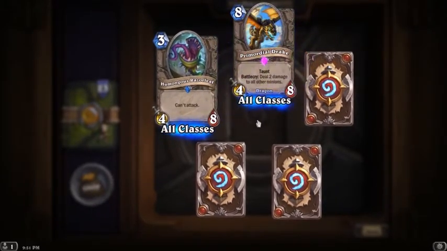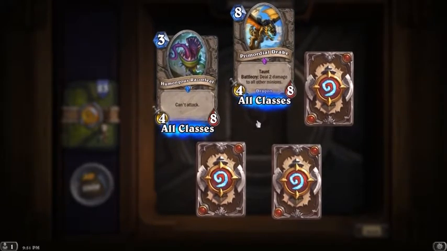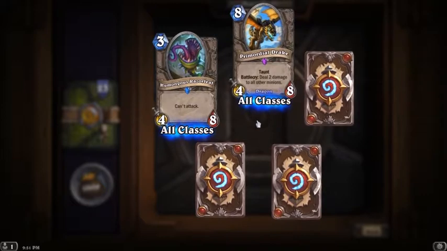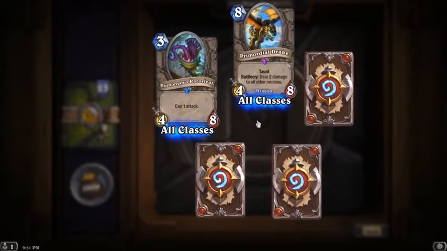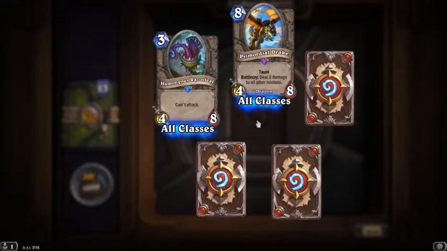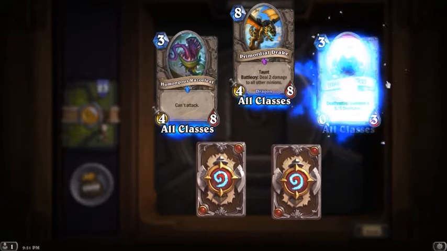Our epic is a Primordial Drake. Oh, it's a dragon. Taunt. Battlecry: deal 2 damage to all of the minions. That's a nice dragon, although 8 cost. Hard to play. Right, so let's write this down. We've got an epic. We've got another rare. And we've got another rare.